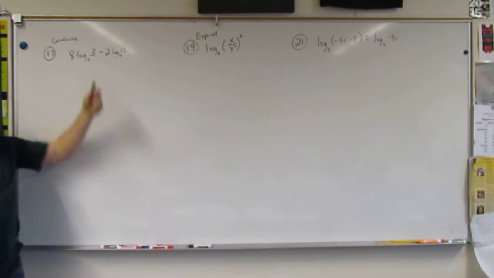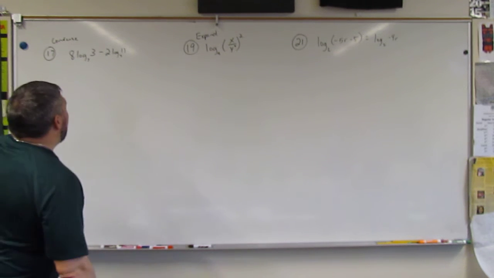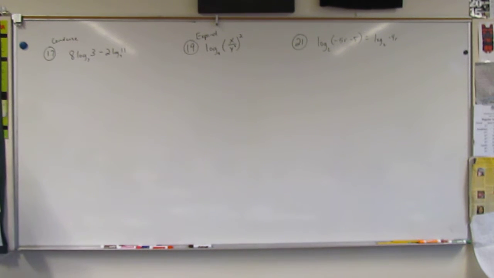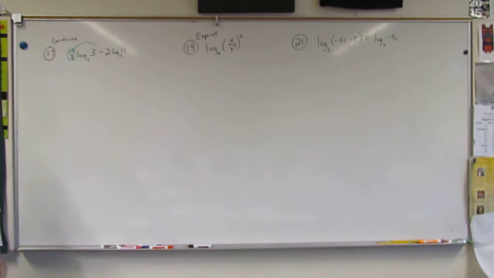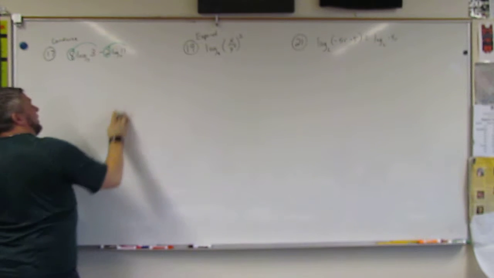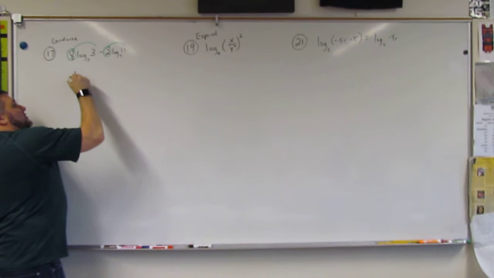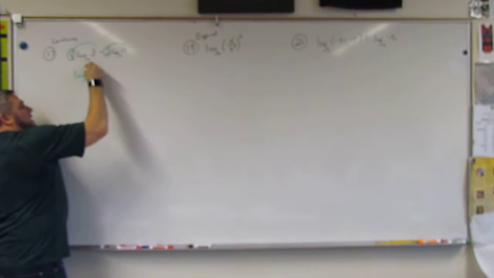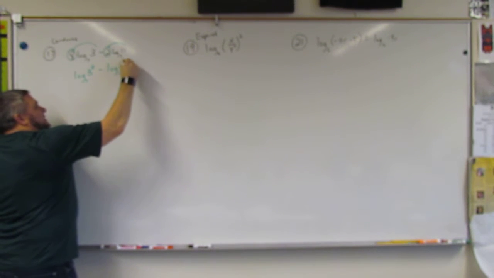So, when we subtract logs, what does that mean? It cancels out. We divide, right? Okay. Yeah. Glad everybody knows it. But before we can do that, when you take a power of a power, right? You multiply, right? So if you're multiplying, you get to move it up here. Okay? So what does that mean? That means log base 7 of 3 to the 8 minus log base 7 of 11 squared.